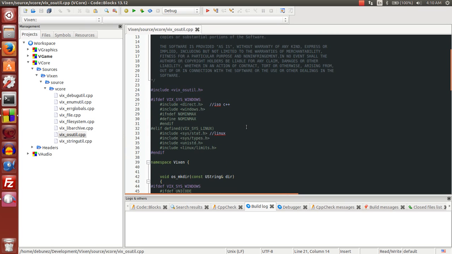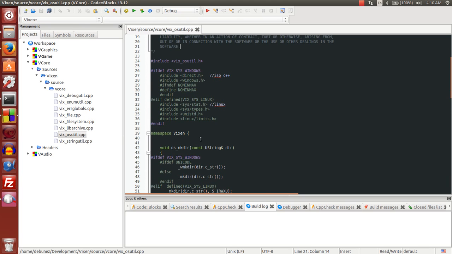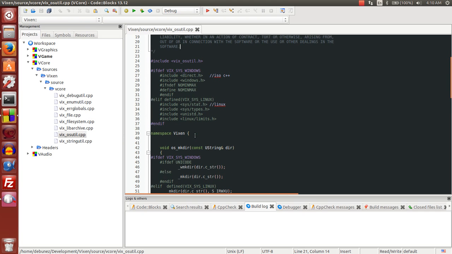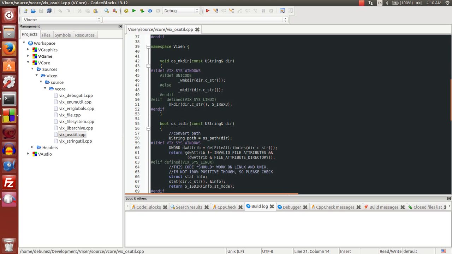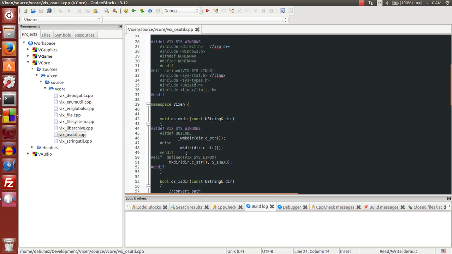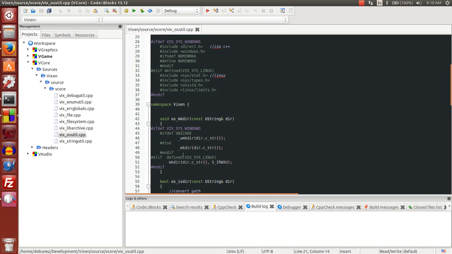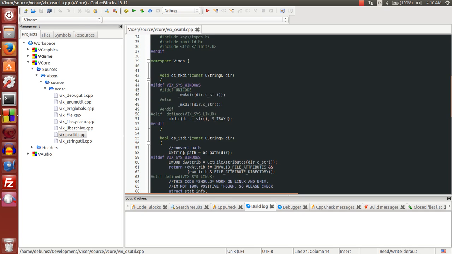This is where I have some functions that have operating system specific implementations. As you can see, I have a lot of these ifdefs thrown around that are compiler flags for when I'm compiling on Windows or Linux, or Unix for that matter.